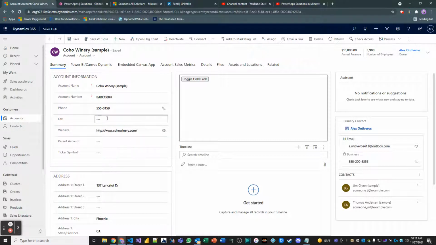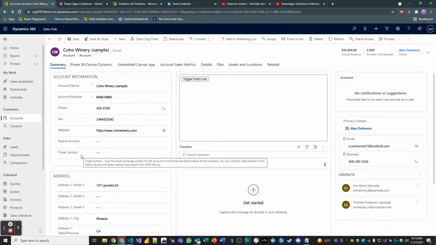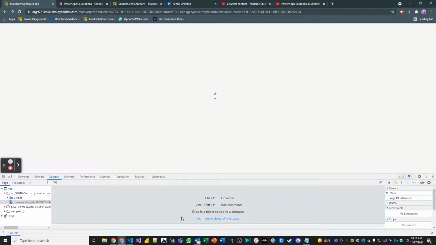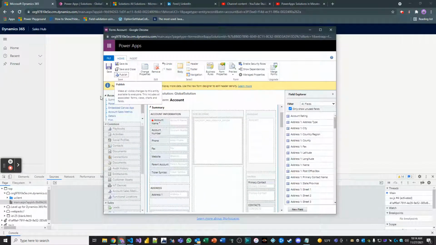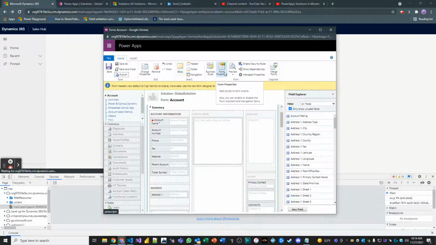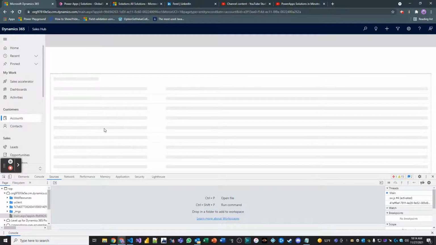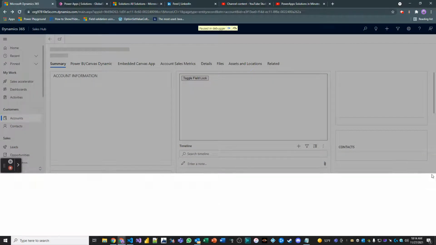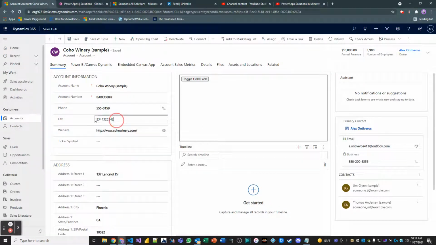The control is here. If I put a value inside of fax, does anything happen? No, nothing happens. Let's see. Let me see if I cleared my cache completely. And we did publish our form, so that looks good. Just make sure that we didn't miss anything here. Sometimes it does take time with client-side script for it to actually show. Oh yeah, so it is working.